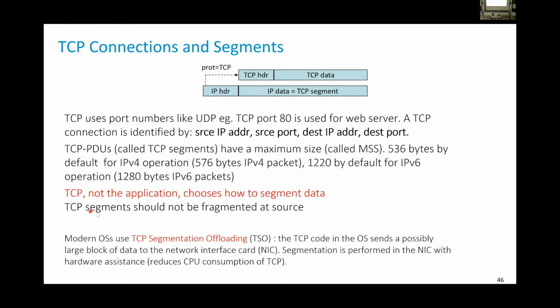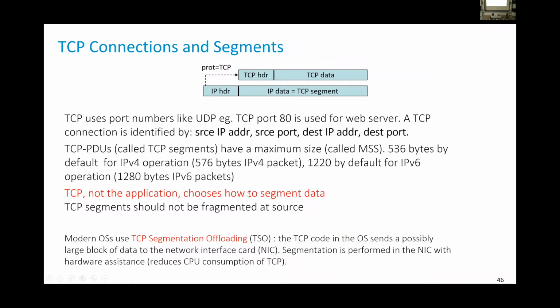Another rule is that with TCP, segments should not be fragmented at the source. That's in contrast with UDP. In UDP, we saw that UDP has a message semantic. UDP says, if you call send with one block, I will deliver to the destination exactly the block with the same boundaries. And I allow a block that is larger than an IP packet up to some maximum limit. And if necessary, the IP layer will break it into several IP packets. With TCP, we never want to do that. We will discuss more about fragmentation a bit later. So the TCP segment should not be fragmented at the source.